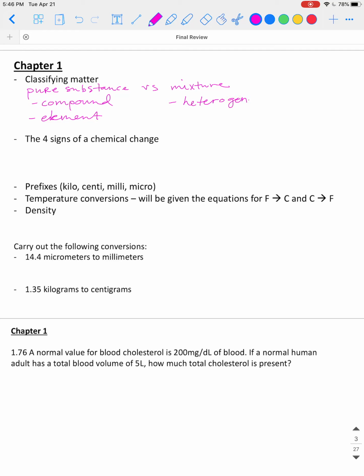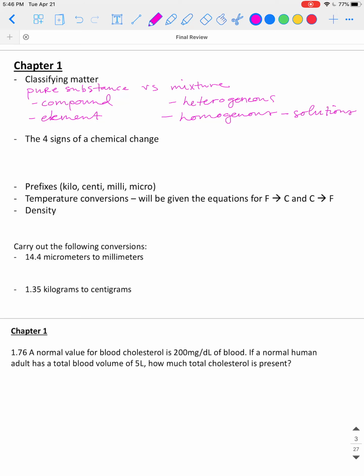We have different examples of a mixture. We have heterogeneous, and we have homogeneous mixtures. Under homogeneous, we know that's where solutions are. We spent a whole chapter studying solutions. So you need to know these terms, know how to differentiate between them. Go review the lecture slides on those words as well.